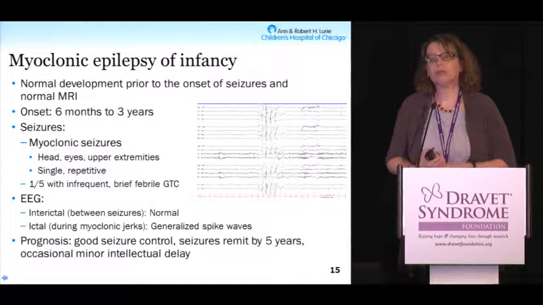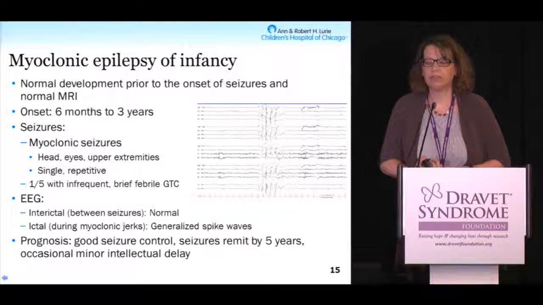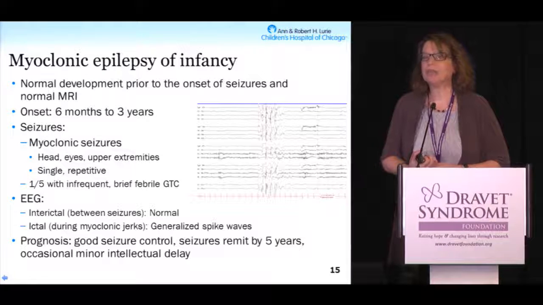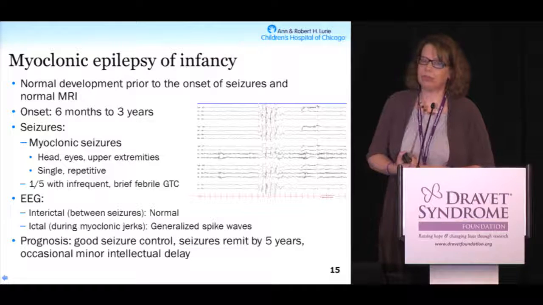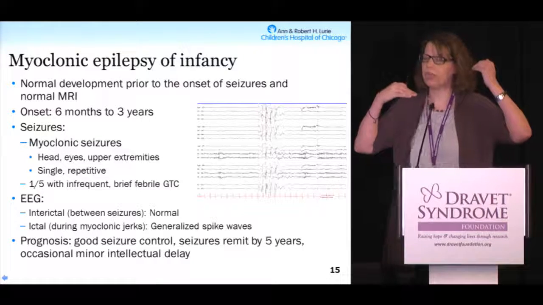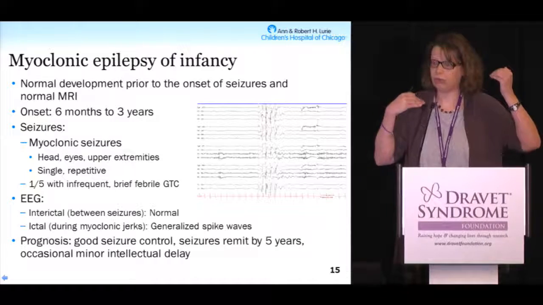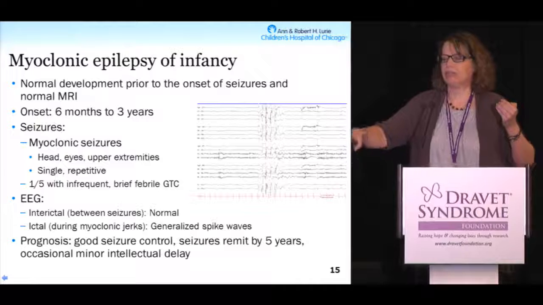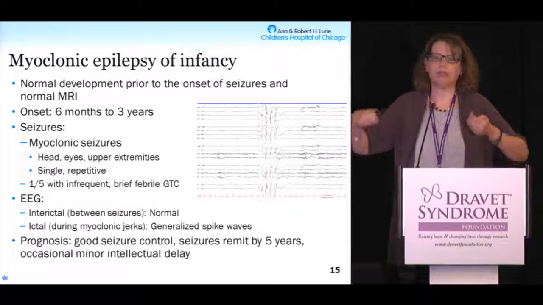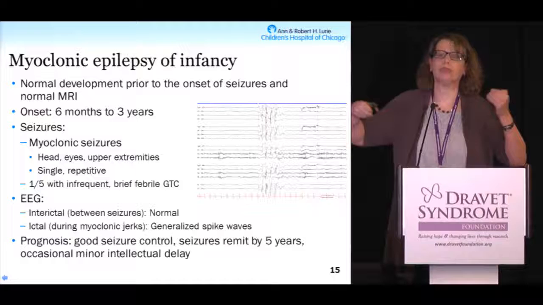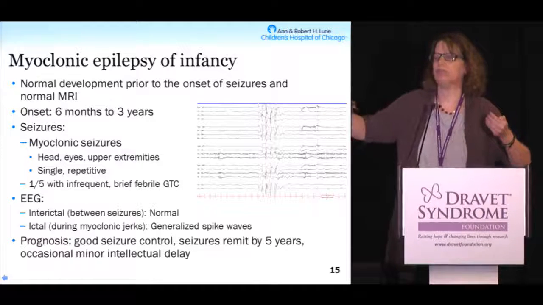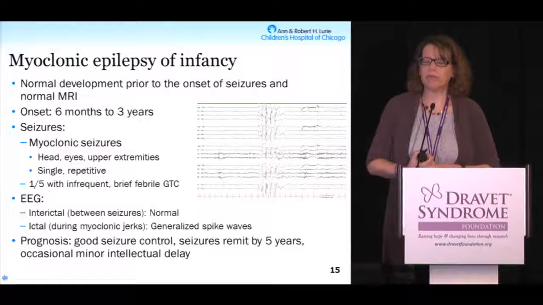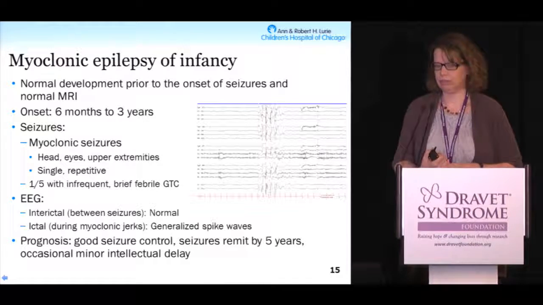However, there are a percentage of patients who will have some infrequent and brief convulsions. That's where you might get a little confused with Dravet syndrome, because in the back of my mind, for any child who has convulsions and myoclonic jerks, I ask, do they have Dravet syndrome? Here, going back on the history, especially the onset, it's benign, with just infrequent convulsions. They aren't going through multiple medication trials, so they don't fit the diagnosis. The seizures are usually pretty responsive to medications, and they will outgrow their seizure tendency.